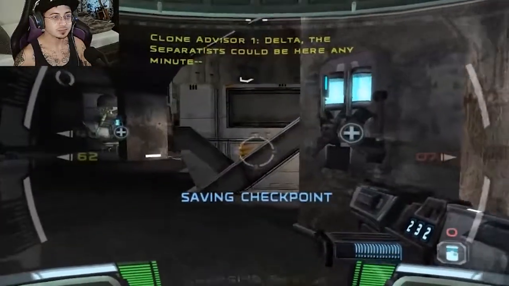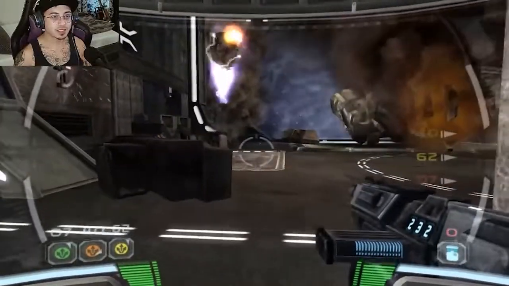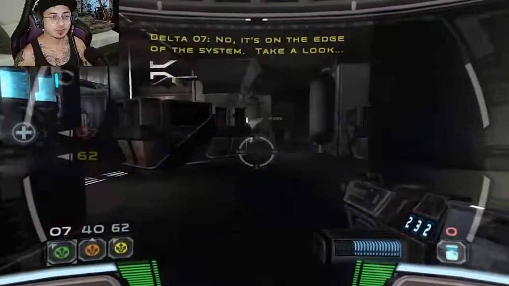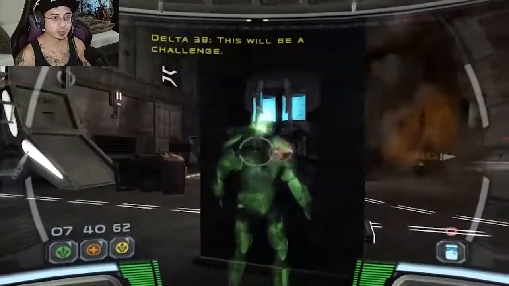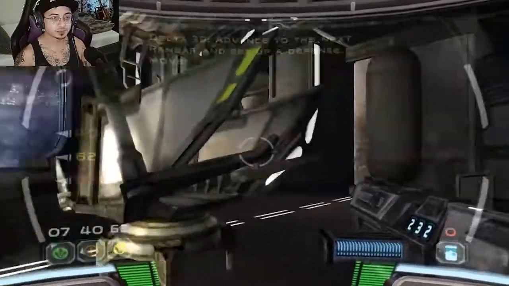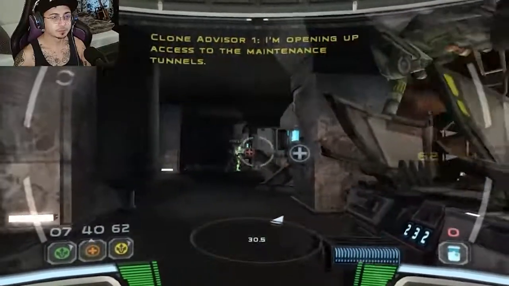Delta, the Separatists could be here any minute. I see it. A Trade Federation battleship. Yeah, I remember this battle being super hard. No, it's on the edge of the system. Take a look. But nothing we can't handle, right? Oh, blast. We need people healing. We can't wait for help from Coruscant. Advance to the next hangar and set up a defense. Move. I'm opening up access to the maintenance tunnels.